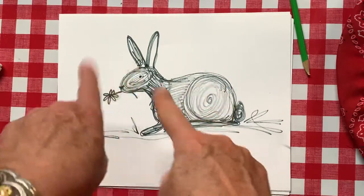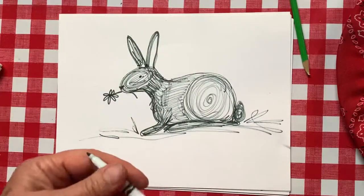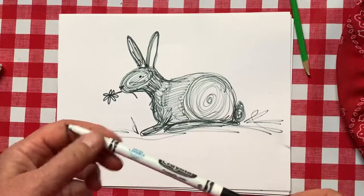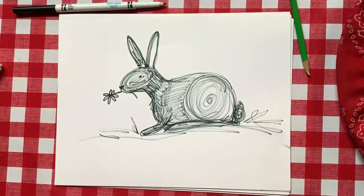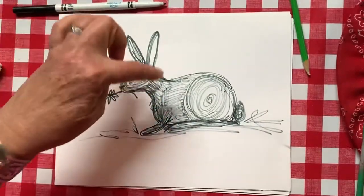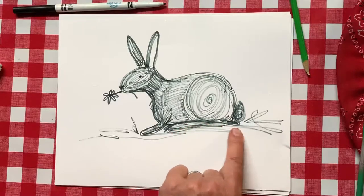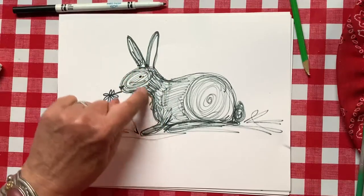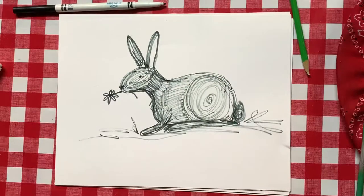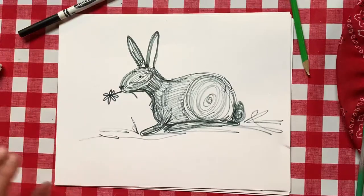I just did another bunny really quickly using my Crayola skinny marker. If you have a skinny flare marker and some different Bic pens, this will do really nicely too. You just have to test drive it a little bit. Go ahead and draw that bunny like we did before — remember with our big oval, a dot, our hip, the tail, the little hot dog back foot, a little leg sticking out, the front oval, hook it on with scribble lines. These ears are sticking up because I did my bunny smaller this time.